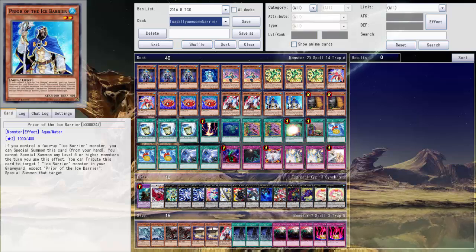Meaning you tend to use Strategist's effect to send one, or use Spellbreaker's effect to send one, then you special out Prior, tribute it, and overlay for Bahamut. It also means you can make plays off of Norden's Instant Fusion, because you Instant Fusion out, drop it, and then you special Prior out, tribute Prior, and put that in hand.